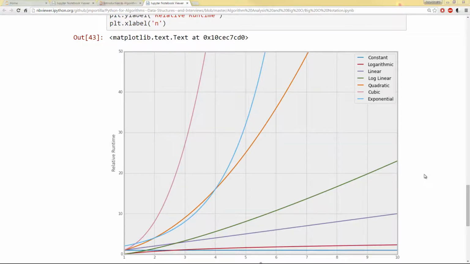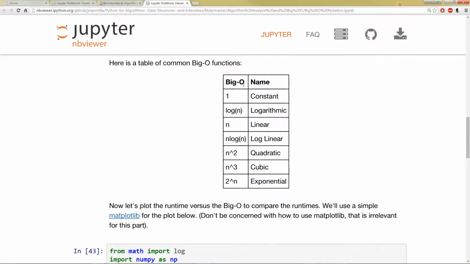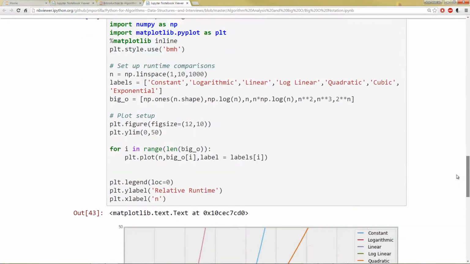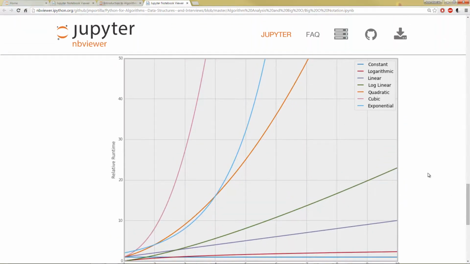So in the next lecture, what we're going to do is learn how to properly denote this big O, and then we'll look at examples of various problems and calculate the big O of them. So what did we see in this lecture? We just saw a quick, almost a preview of the various big O types, and why it's so important to choose or try to create an algorithm that has an efficient big O relative to its performance and runtime.